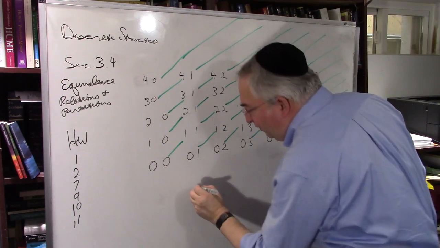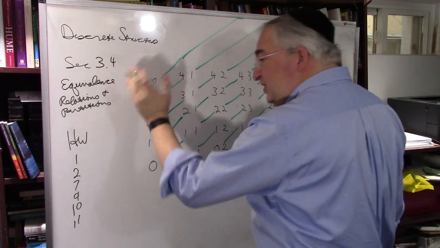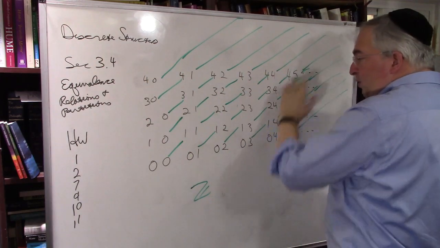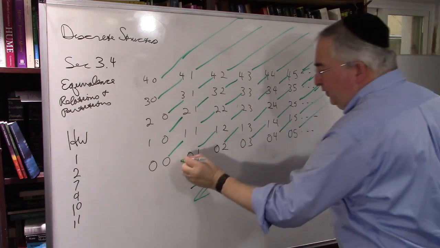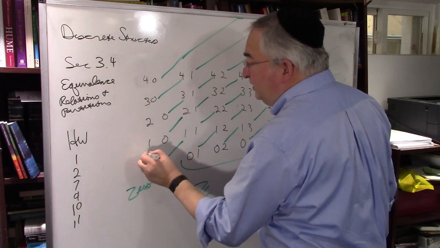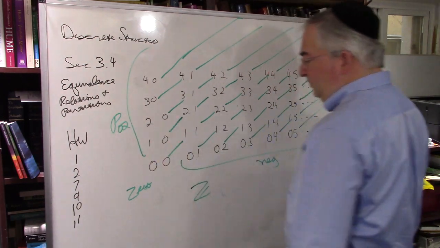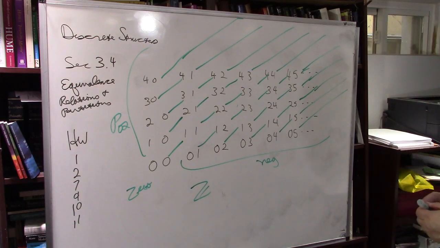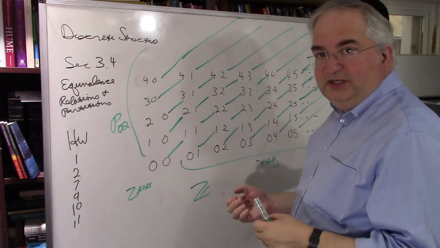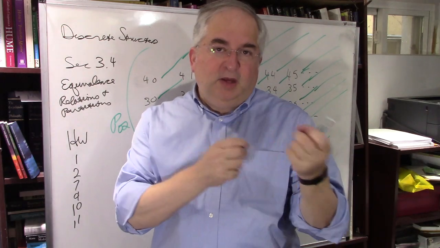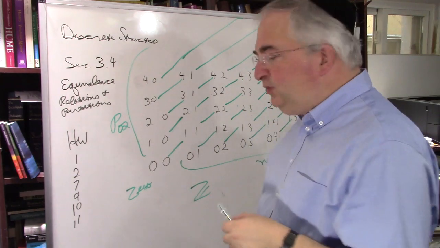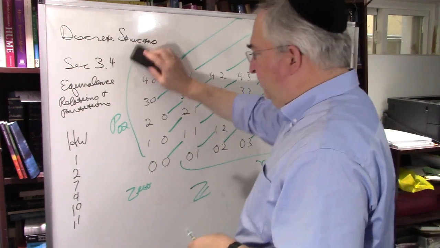There's Z equivalence classes, because the distance between the first number and the second number could be positive, 0, or negative. So all this is going to be negative numbers. This is going to be 0. These are all positive numbers. Okay, so that's an interesting way of thinking about Z. What is Z? It's pairs of natural numbers. When you subtract them, you get either positive or negative numbers.